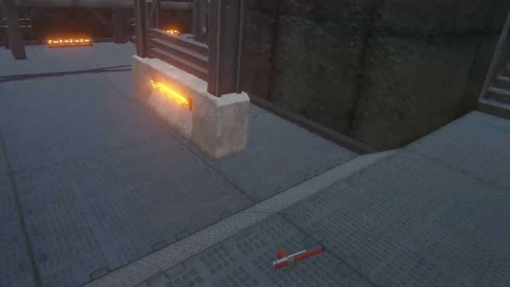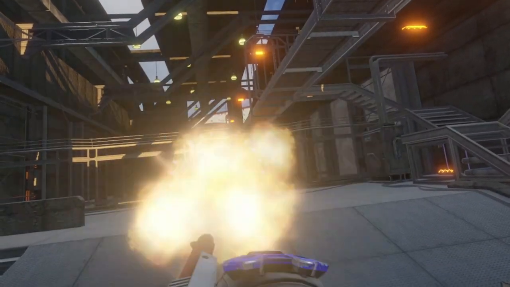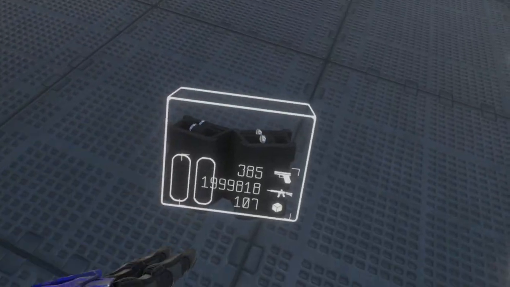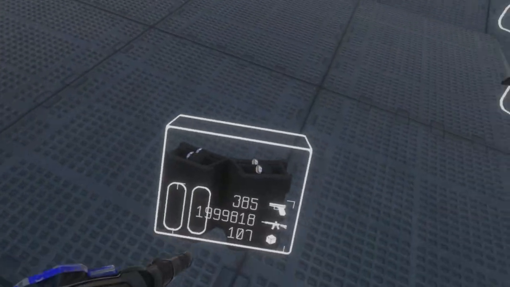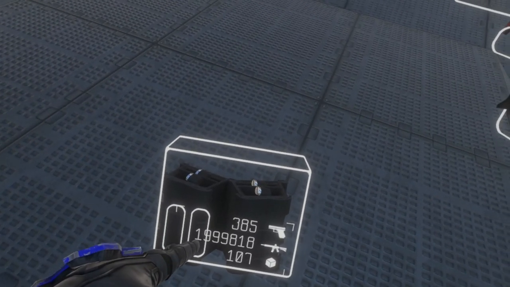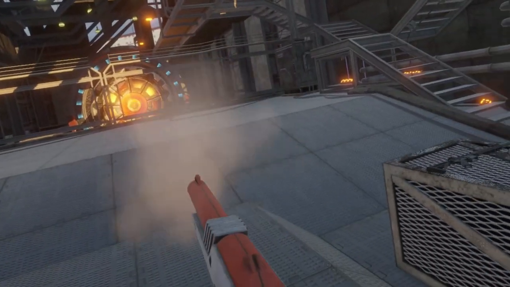Let's see this one. There we go. I don't know why that one stopped working. Yeah, it has infinite, well, correction, it doesn't have infinite ammo. It has this amount of ammo. There used to be more nines in there. I guess that somehow went down in a matter of seconds, or a bug, I don't know.